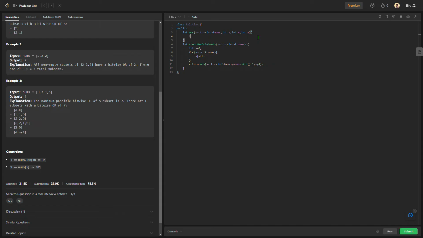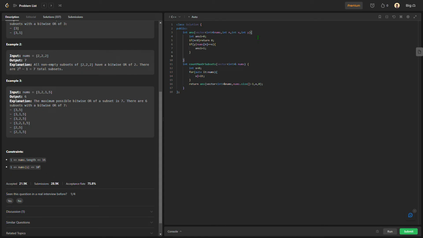Initially I would say int answer1 equals 0, and whenever my n goes below 0, I would just return a 0, and if at any moment y OR nums[n] equals x, then in that case I assign answer1 equals 1.